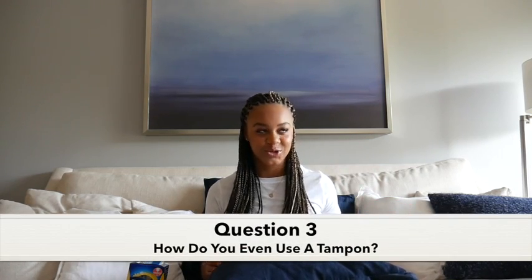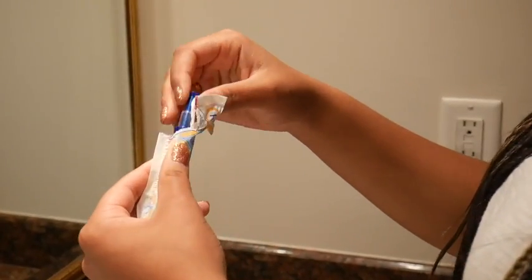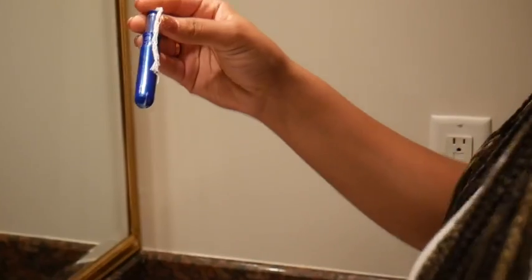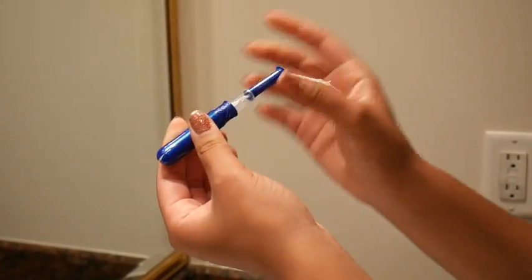Okay, so question 3. How do you even use a tampon? So this question was asked a lot, so since you asked me, I'm going to tell you. So again, this is the Tampax Pocket Pearl. So basically you open it up, and then you can pull it out and hear the snap so that you know that it's locked and it's ready.